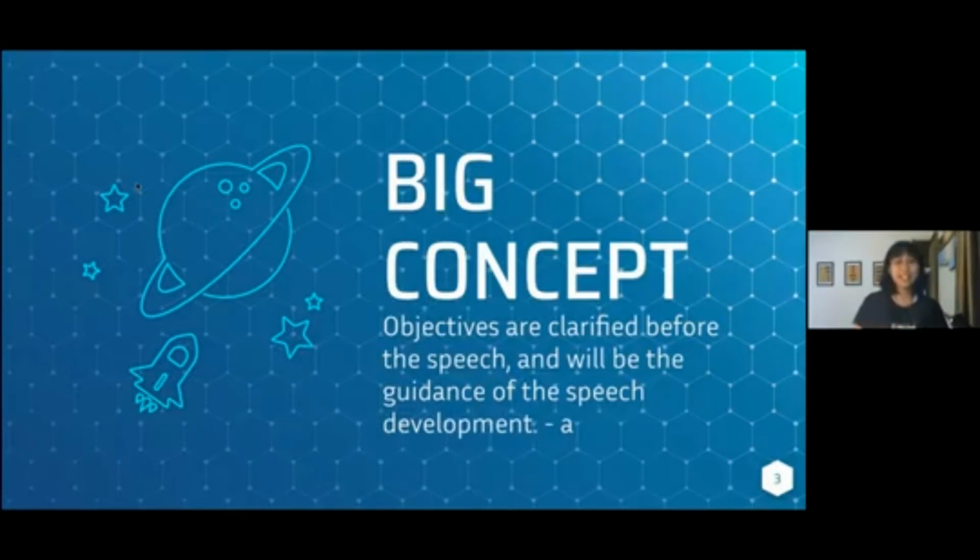I just got a quote in the table topic, right? A vision will direct the action. So vision comes first. When you open the Grab application, you put the destination first, and then you press call the driver. So the objective comes first, not the speech, not the thing like, oh, I want to share about this, I want to share about that, but you have to be really clear about the objective first. That's the big concept.